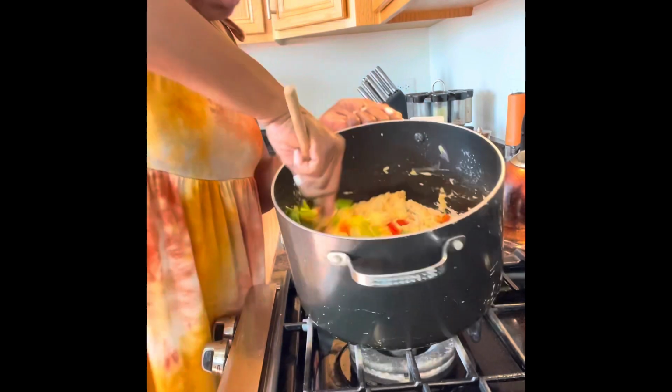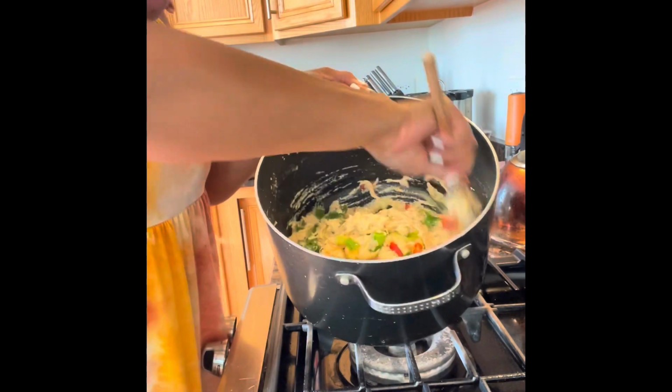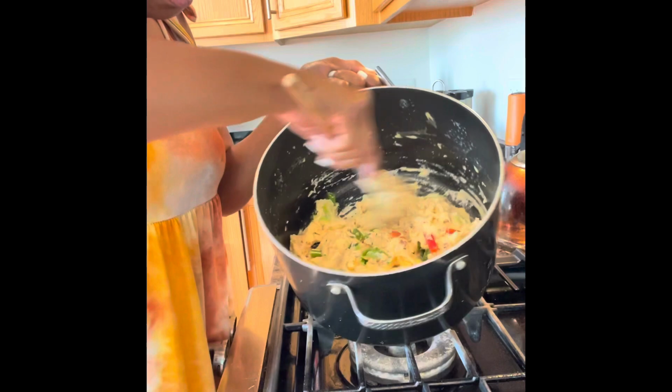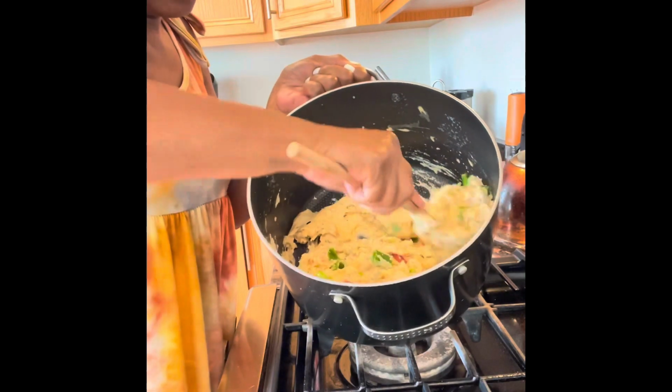So I'm also folding that in as well. Okay, you see that? And so now this is ready to be poured inside of the baking pan.